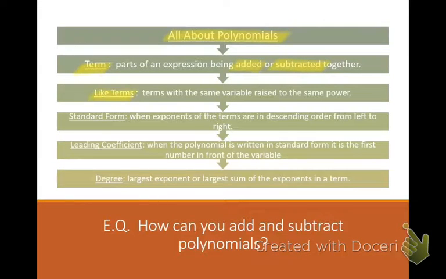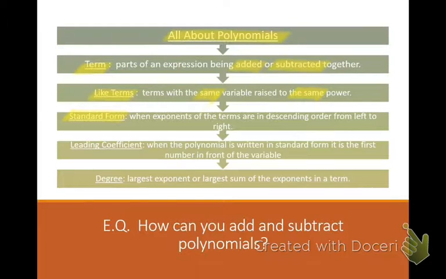Like terms have the same variable and they are raised to the same power. So you're going to hear me say that, okay? Yes, they both have an x, but do they both have the same exponent? They have to also have the same exponent to be a like term. Standard form. This is when the exponents of terms are in descending order from left to right. We always want our answers written in standard form.